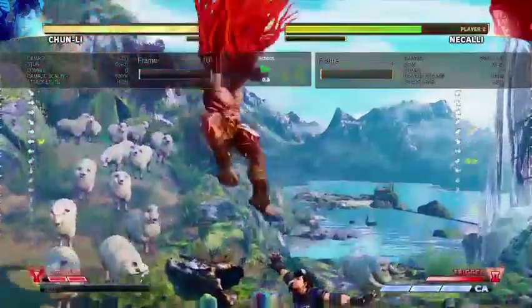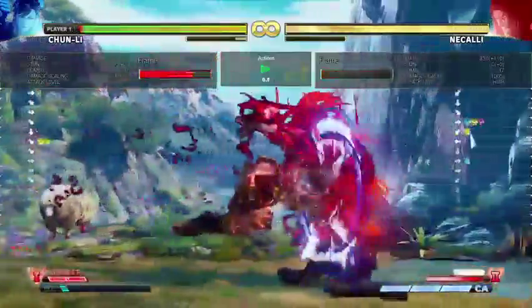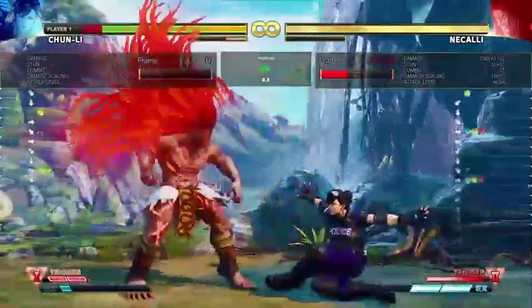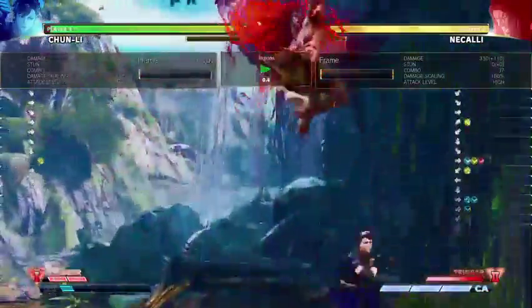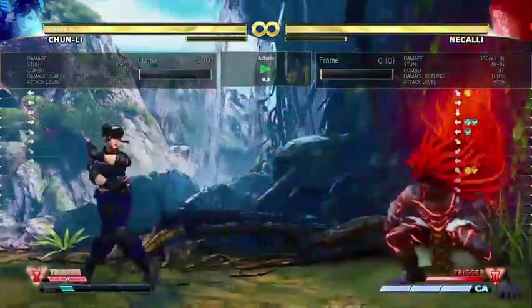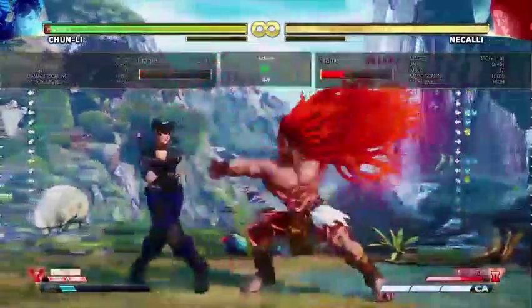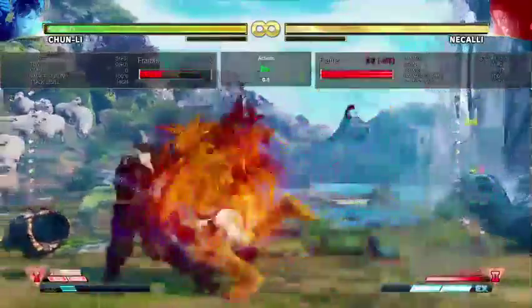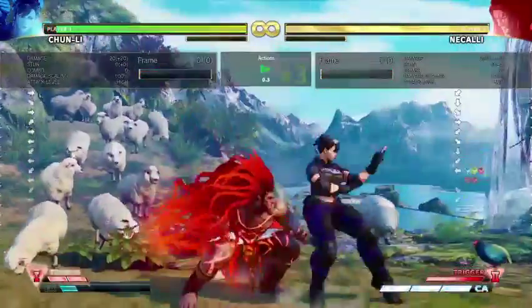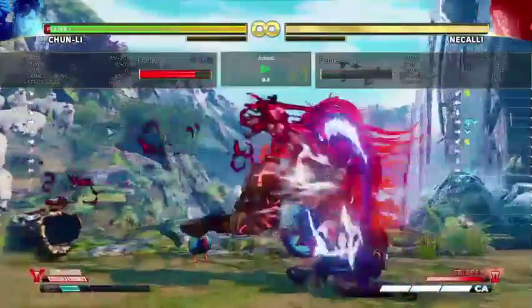But do remember that part of the reason why this works for Necalli is because he has a lot of movement, and that movement prevents a lot of the moves from actually coming out. So you will see him actually hit the V skill button, even the standing standard one. Not often, because again, it's specifically designed so that he generally won't hit the V skill. But there it is, it does exist.